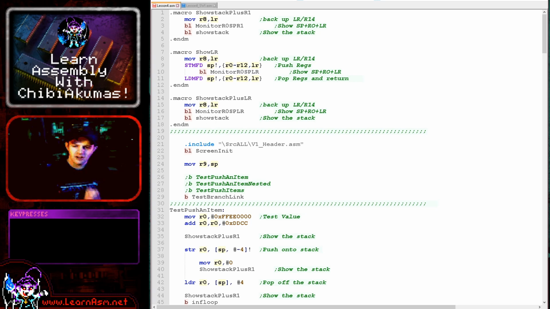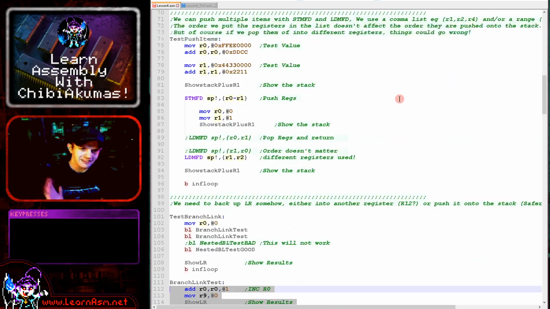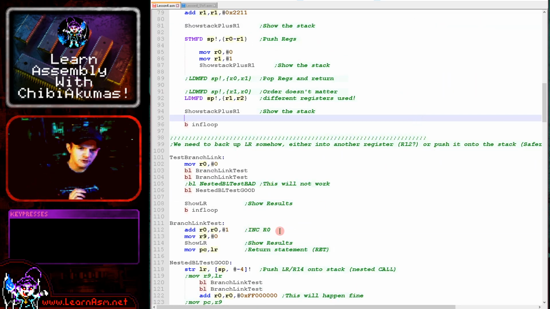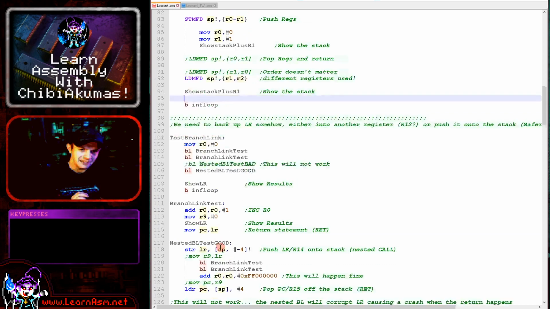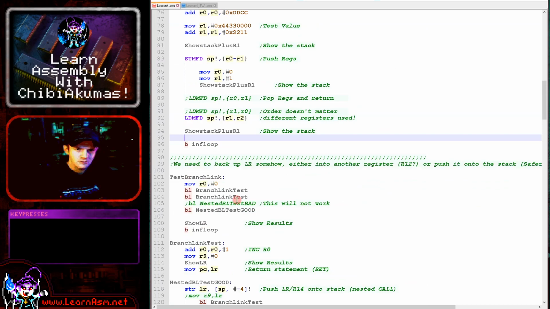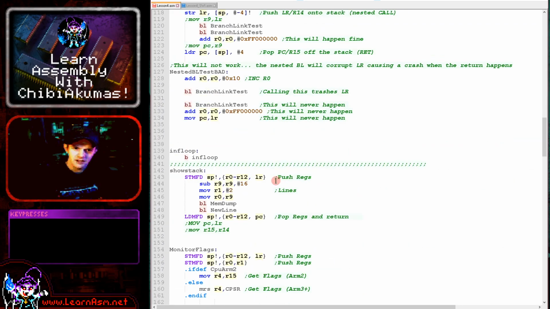Now, one other thing I do want to briefly cover with the stack is the return addresses again. In the case we've seen here, we've been restoring the return address with a move command, and we've also moved multiple registers with our examples just here, but we can actually combine the two effects. We can load the link register onto the stack with a command like this, and then we can restore the link register back into the program counter with a command like this, and this will work fine.